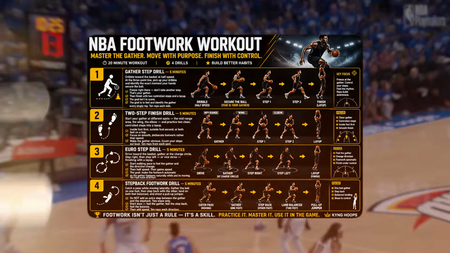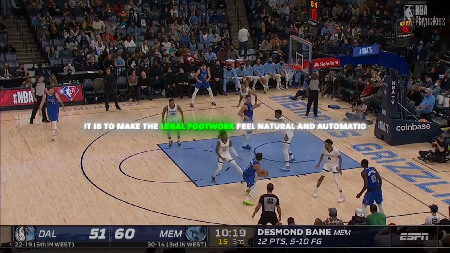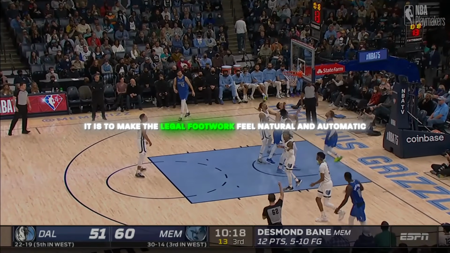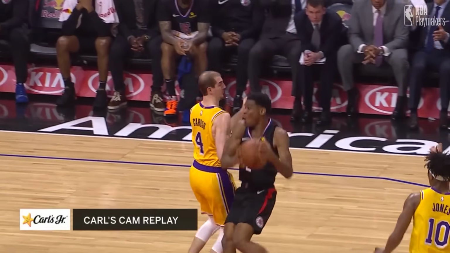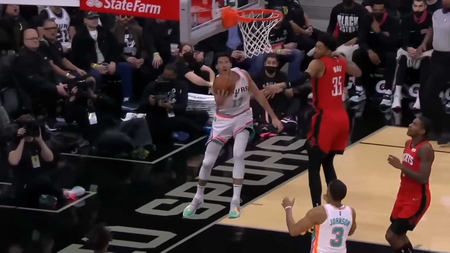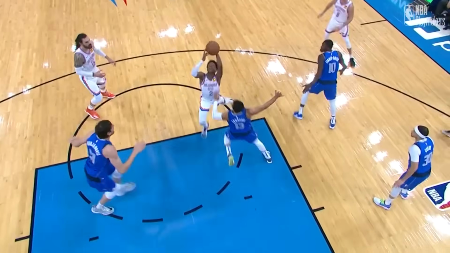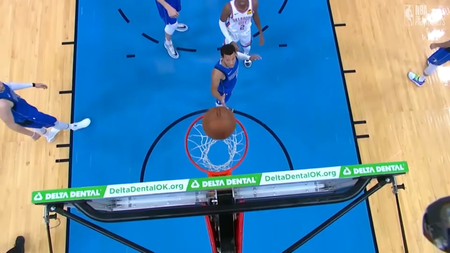Go slow first. The goal of this workout is not to score. It is to make the legal footwork feel natural and automatic. A player who understands the gather and practices it correctly will naturally stop traveling in games, because they'll feel the moment control is established and work within that framework without thinking about it.